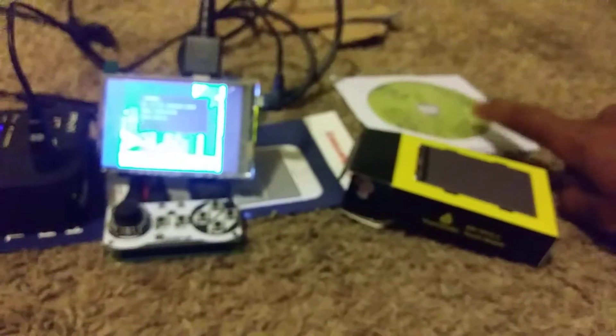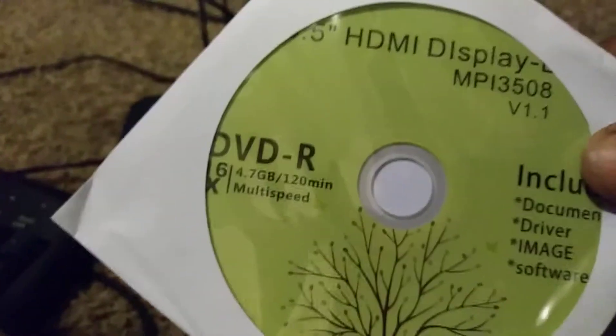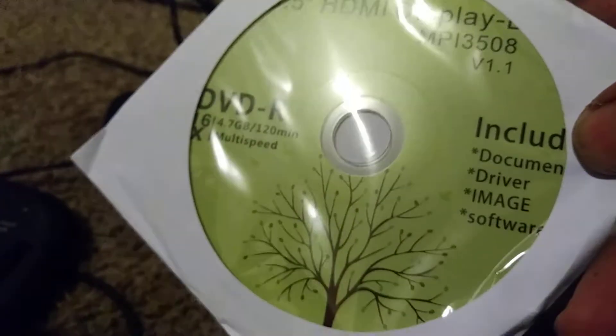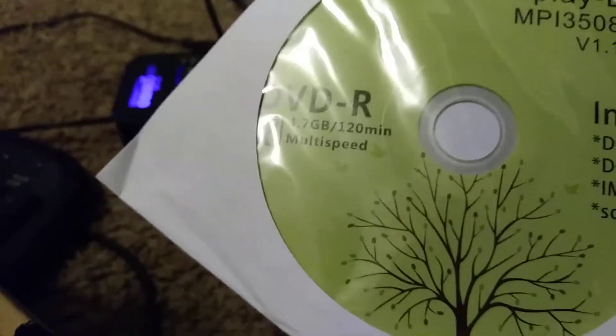There were no instructions that came in this box — nothing. But this Kumin: I unboxed it and just like ETA Prime said, whatever one he had came with a CD too. I've got a CD drive but I didn't use it — I just went on the website. That's for the touch and stuff. I'm going to check because I think this actually has an image. Document, driver, and image software — so it might have an image with touch and Raspbian. That would be cool if it's Jessie, because I can't find a Jessie file anywhere; they always have Stretch on raspberrypi.org right now.